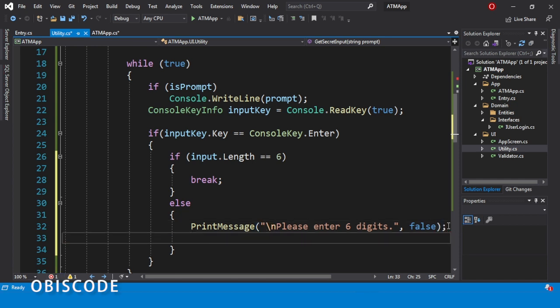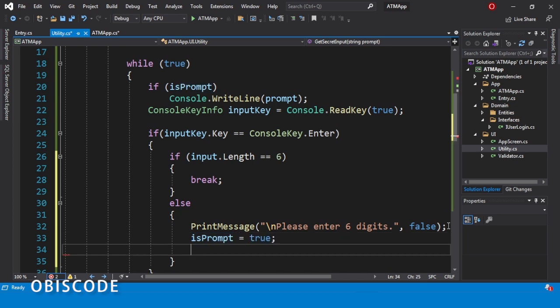Semicolon. Also, let's reset isPrompt to true, and then clear the input so that user will start afresh again.